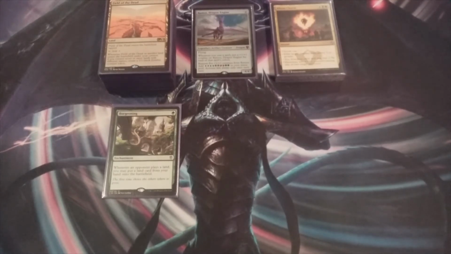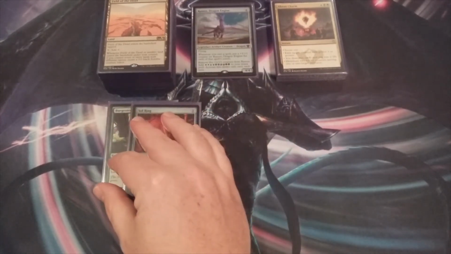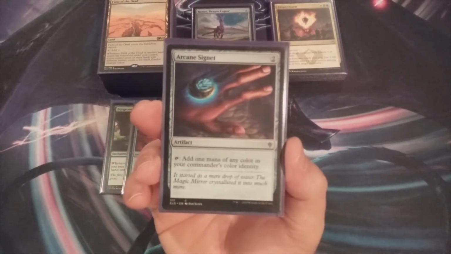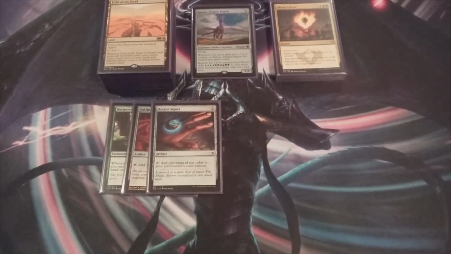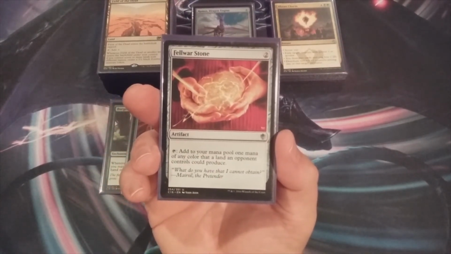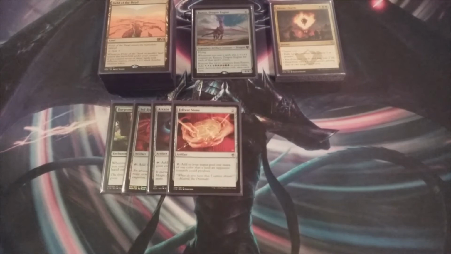And of course, if we're talking about mana accelerants, best artifact in the format, Soul Ring goes in. That's an easy decision. Additionally, Arcane Signet, another one of the best artifacts in our format, that's going in. Taps for 1 mana of any color. And Felwar Stone. This is our artifact version of Exotic Orchard, and we can tap for a mana of any color of a land that an opponent controls could produce.